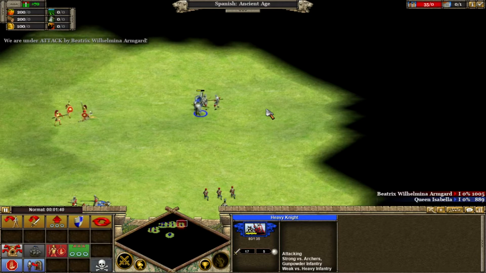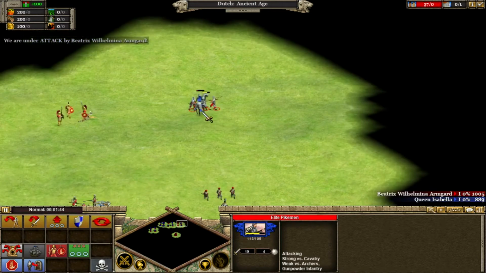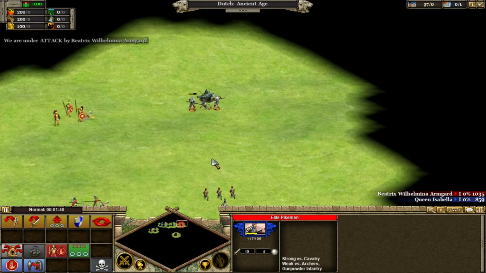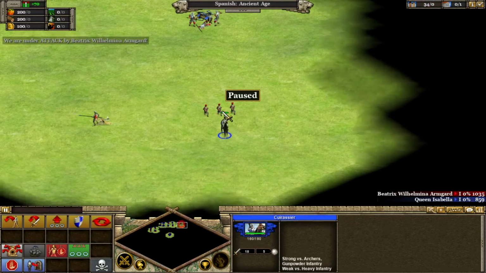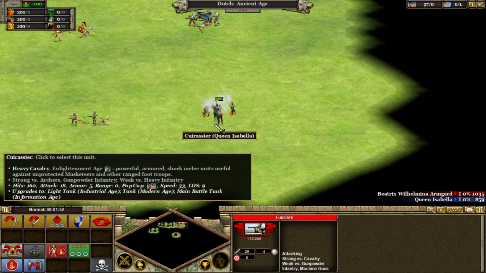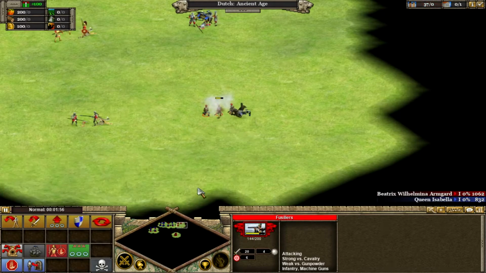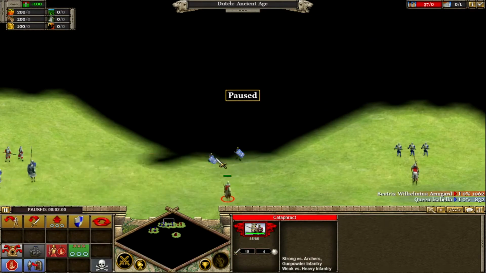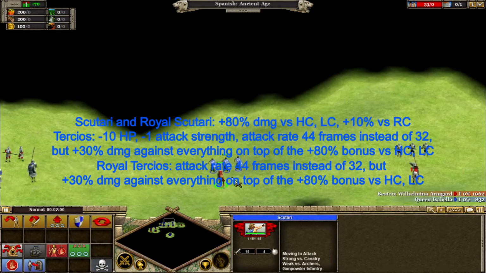The Spanish unique unit is a heavy infantry that gets great bonus damage against light cavalry and heavy cavalry. I used to think this bonus is redundant, since heavy infantry are already strong against these units, but just the amount of their damage against cavalry makes them super useful. A full 3-man squad can almost one-shot light cavalry and kill heavy cavalry in 2 hits.